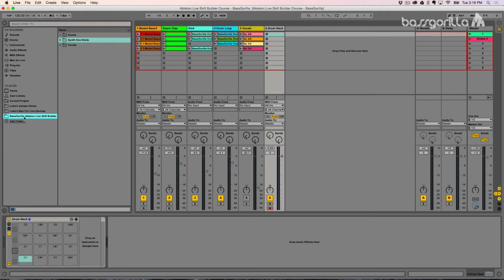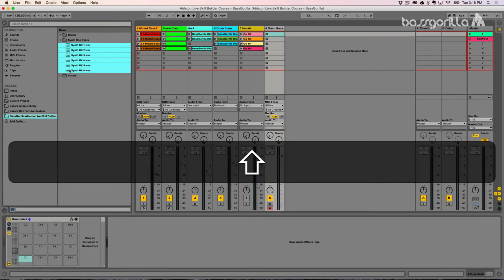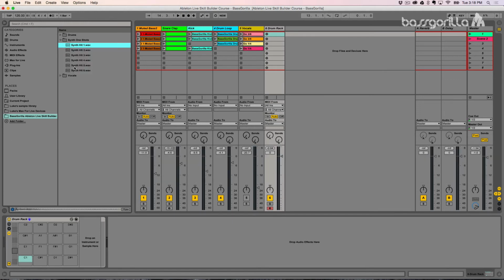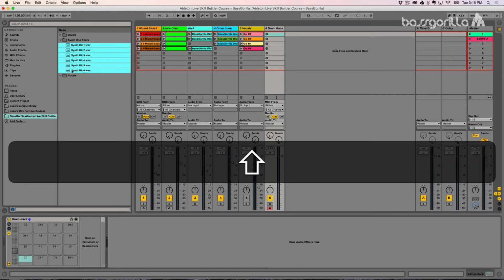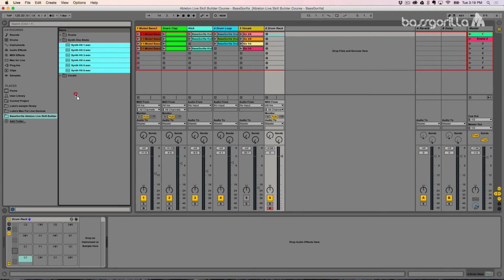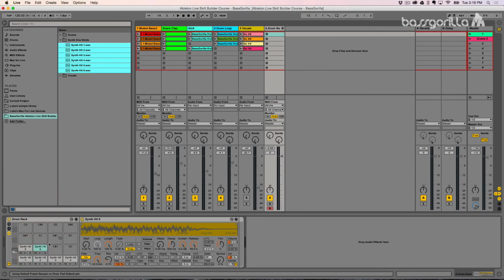And if we go into the Ableton Live Skill Builder samples pack, we have the synth one-shots. Let's select all of them. So I just select one and then I hold shift and click on the bottom one. So we've got them all selected. Now we can drag them and drop them into our drum rack. So we've got those all in there now, and in the next video we're going to start to create an arrangement with these and then start to affect some of these individual samples independently of the other ones. So I'll see you in the next tutorial.